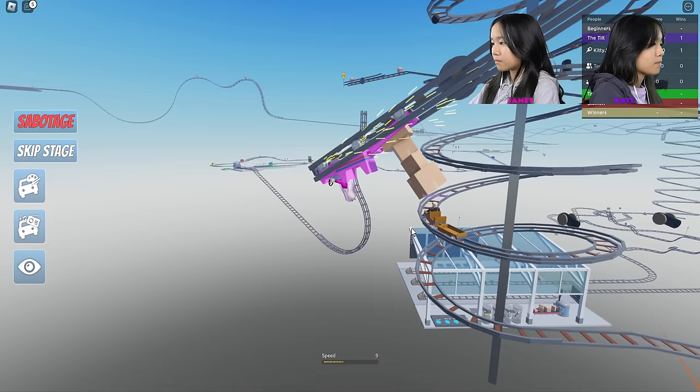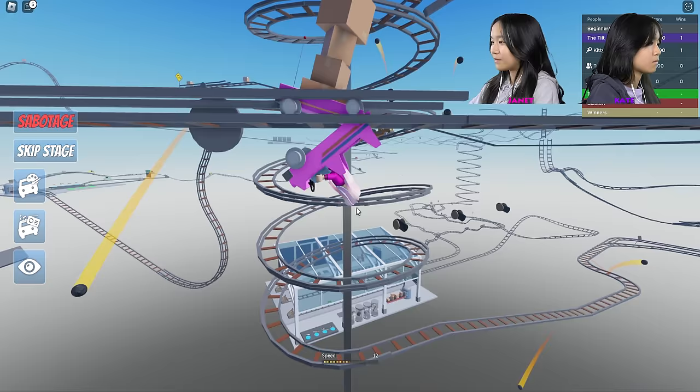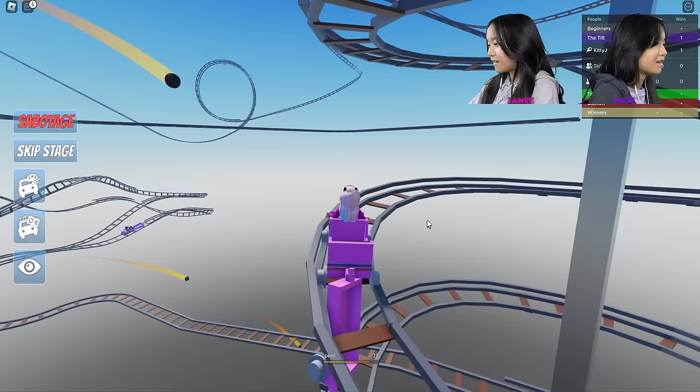Ah, mine glitched. I can tell my wheels are weird, unless it pops back into place. Yeah, no. Oh my god, it's making me go up this thing so fast, though. Lucky. Can you see how fast I'm going?